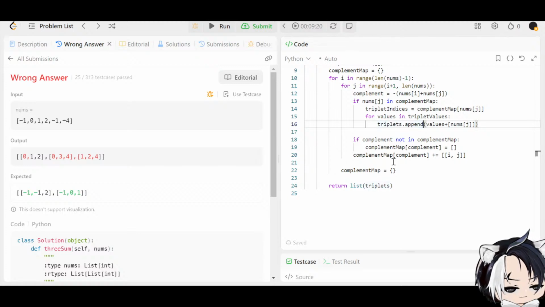Rather than doing triplets.append, it's triplets.add, and we have the values plus nums at I. Save that.